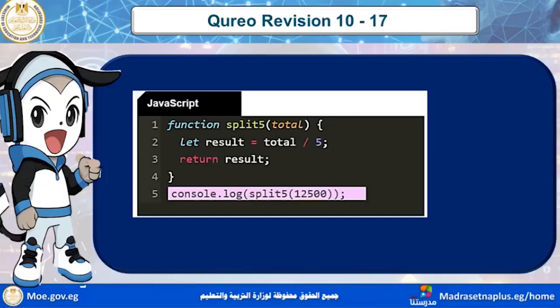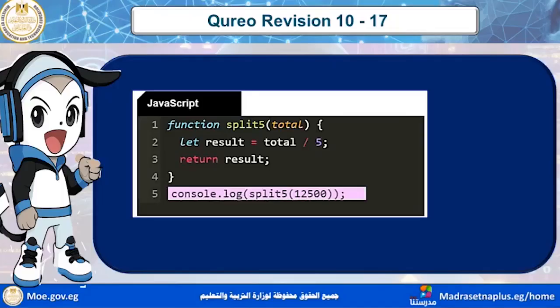We have here total, which is the variable. You should get the result, and we will write console.log split5 of 12500.